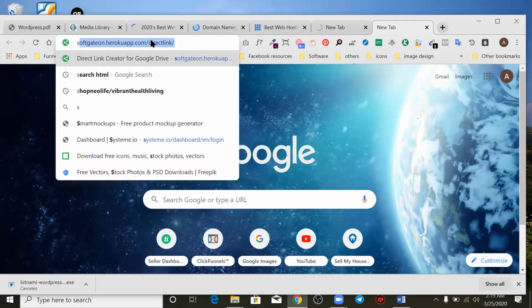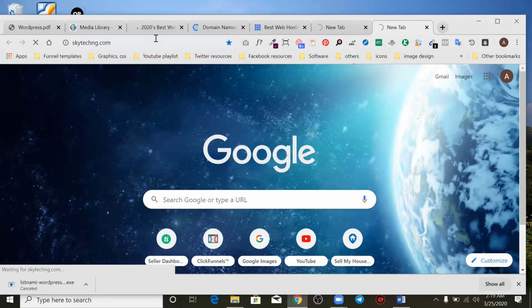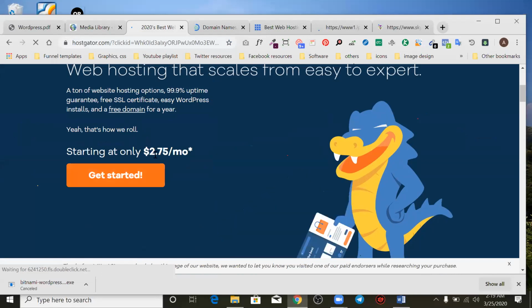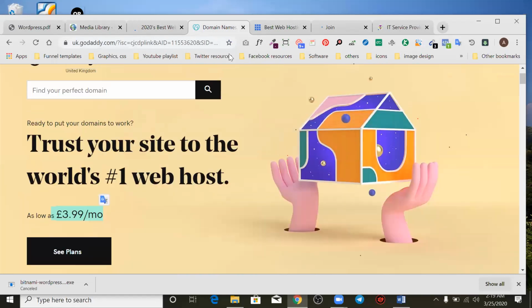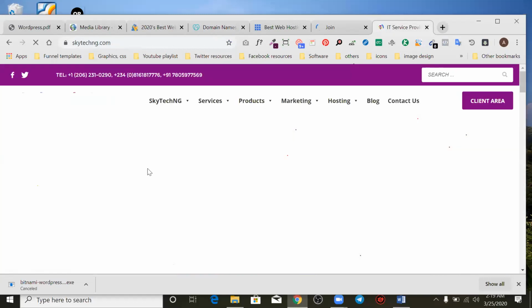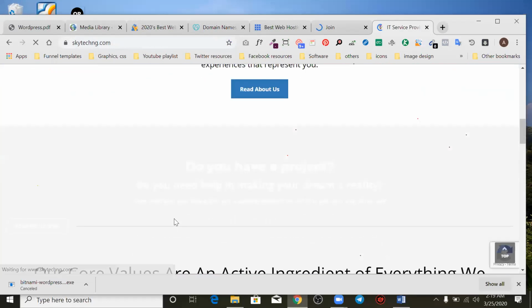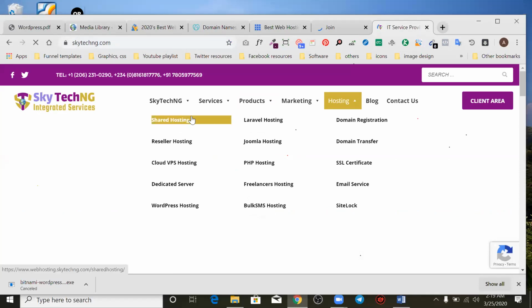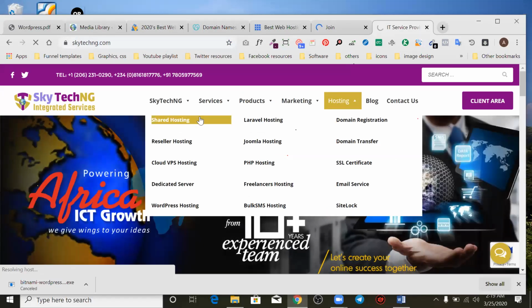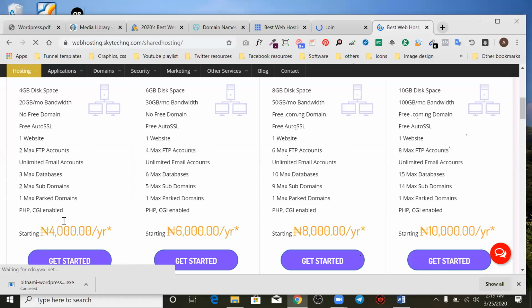Then there's still another one for Nigeria. This one starts from 2.75 per month. Their own is 3.99 euro. But you can get it on skytechng.com for as low as 4,000 naira per year. If you want to practice or anything, it's still okay. On Skytech, you can get as low as 4,000 naira. This is their basic plan.